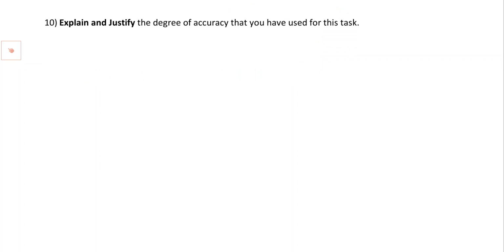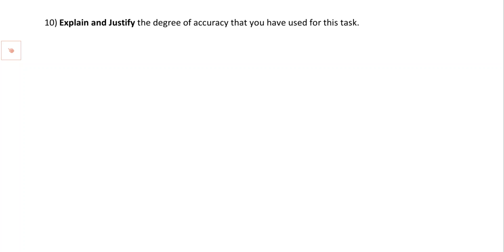Right, this one, not many people got this as much as I thought it was going to get actually. Explain and justify the degree of accuracy. So some people got it. What would you say? Jack? Go on. Since I chose 10 meters because any less accurate would create too much difference, which could make the difference between the ball hitting the actual bar or going over it. Yeah. And millimeters would not actually be measurable on the pitch. Yeah. Does that make sense?